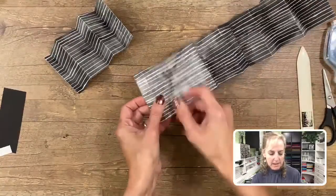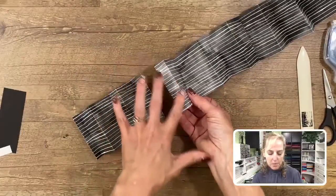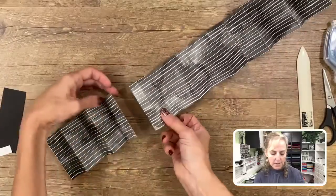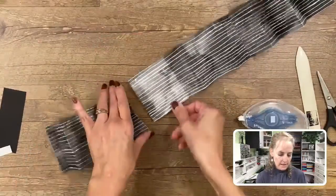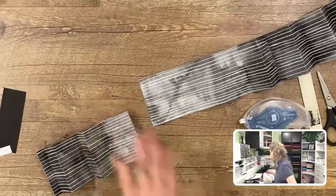Okay, now this one's going to connect this way. And we want this portion to be under. So just like the other one was concealed, we want this one to be concealed. We don't want it to go like that. So being careful when we connect these. In fact, grid paper sometimes helps too. Rachel took away the grid paper.